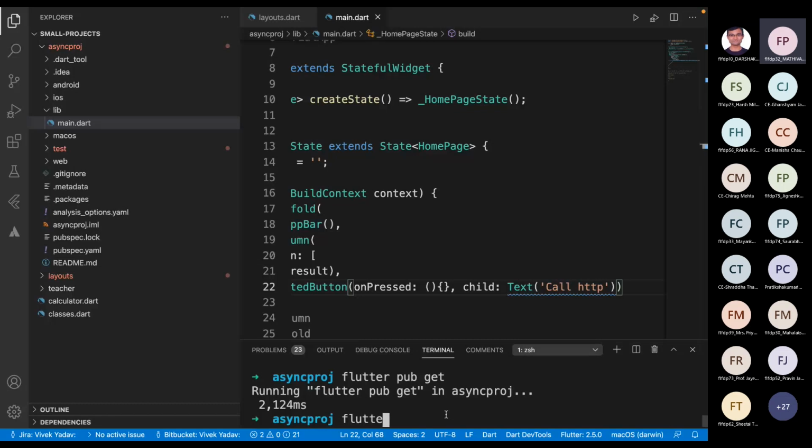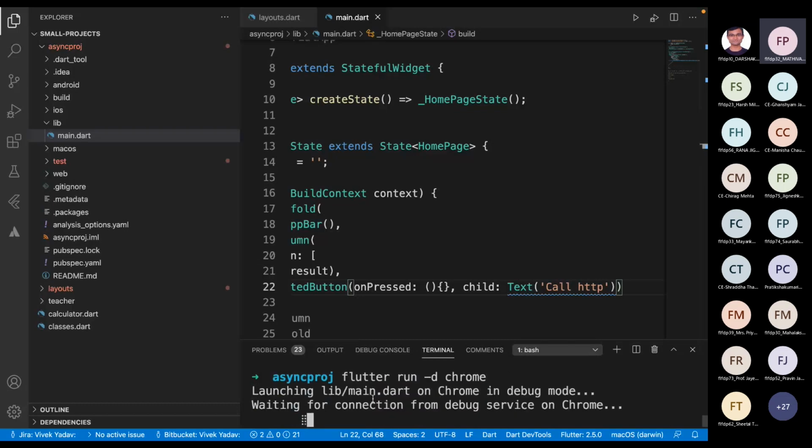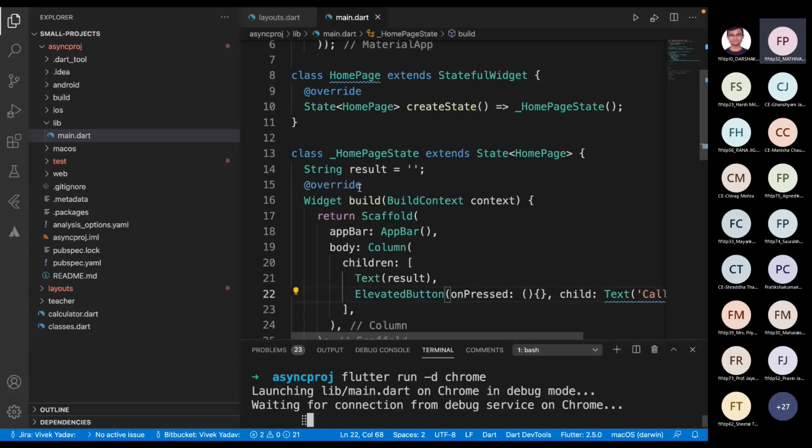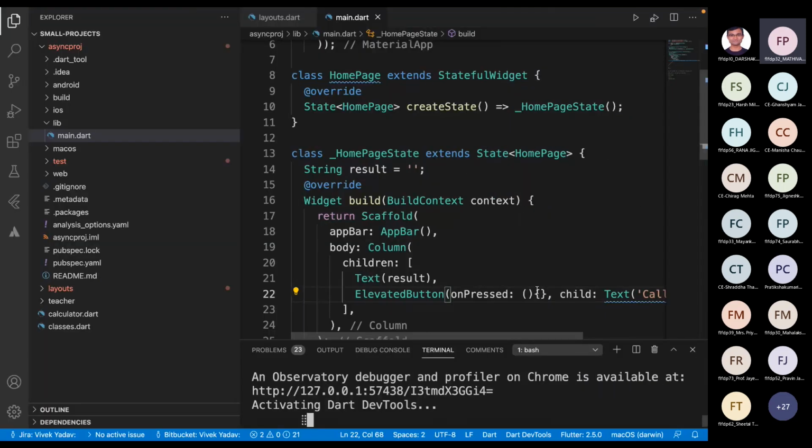Let's run this particular project. To run it, we will write flutter run -d Chrome. I hope everyone is familiar with this line. Then we will add the function here to call our HTTP function.